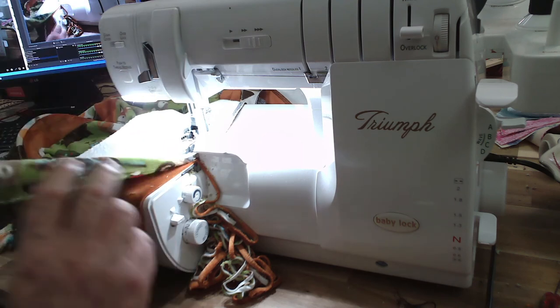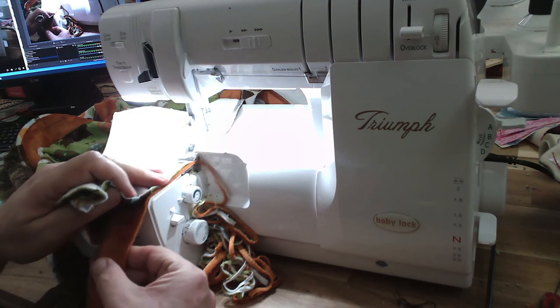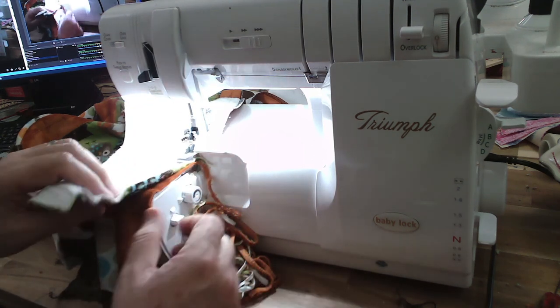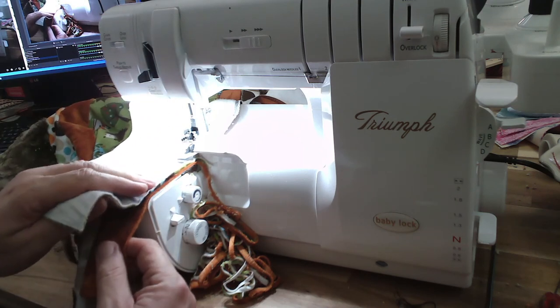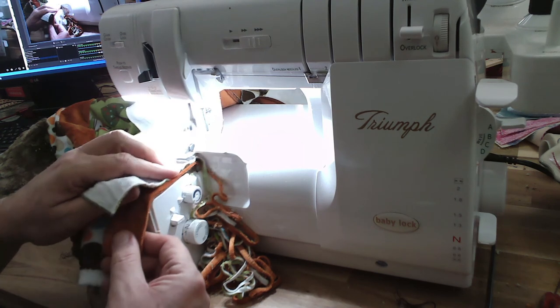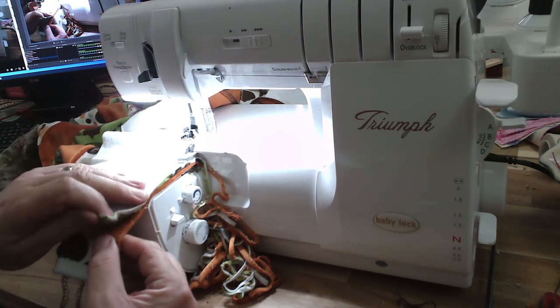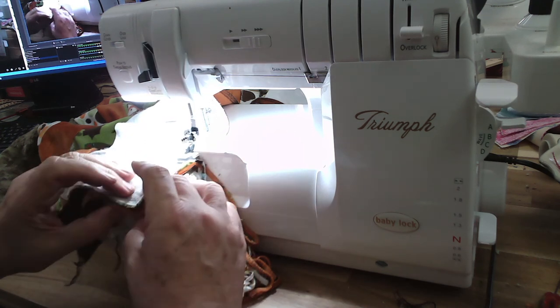I made a sewing apron when I lived back in Colorado. I can't find it. I know I packed it away and I put all this pretty embroidery on it. I had it as a Western theme. It had horses and horseshoes and cacti. I don't know what the heck happened to it. I guess I'll have to make another one.